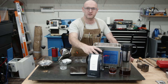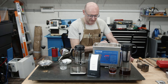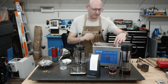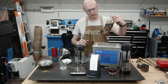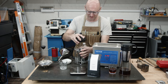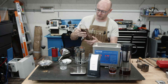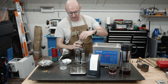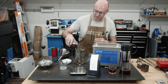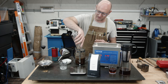Most of the steps here involve getting rid of those fines. I'll first do a coarse filter with this French press and then a fine filter with a V60 paper filter. So step one — have a look. We've got pretty brown coffee here. The coarse grounds are still in there with a lot of ultrafine material. We're going to use this French press to filter out some of the coarse material, otherwise it just clogs the V60 filter way too quickly.